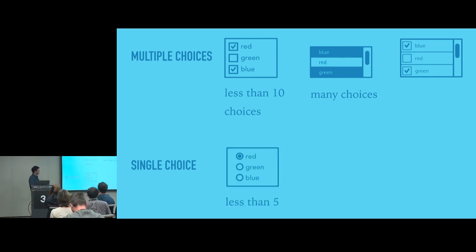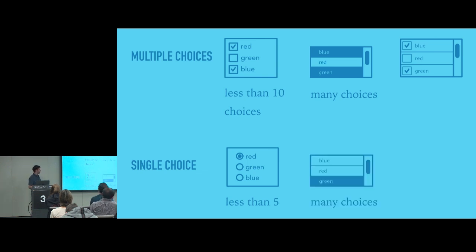If there's only a single choice, radio buttons are really good when you don't have too many options, because they give you a very good overview over what your choices actually are. But if there's more choices, you might want to have a scrollable list and not use as much space. That also gives you the option of adding, say, a field at the top here where you can do sorting or filtering. Because if there's 100 different choices, it's not going to be user-friendly to use radio buttons. You need some way of filtering those choices and make it easier and quicker for the user to identify the choices.